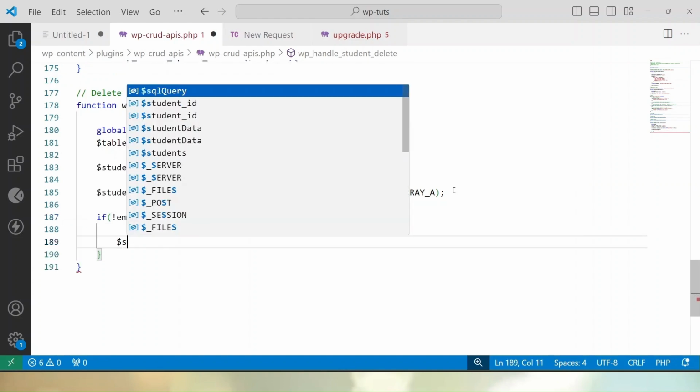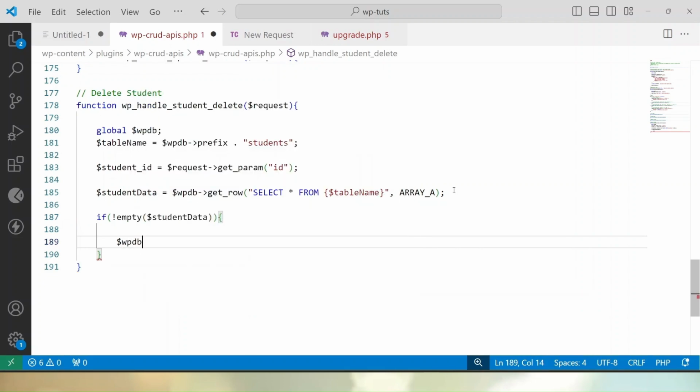So in that case, simply WPDB, I'll call delete method here, table name, inside the second argument, which is condition. So put an array, and inside this array, ID equals to student ID.